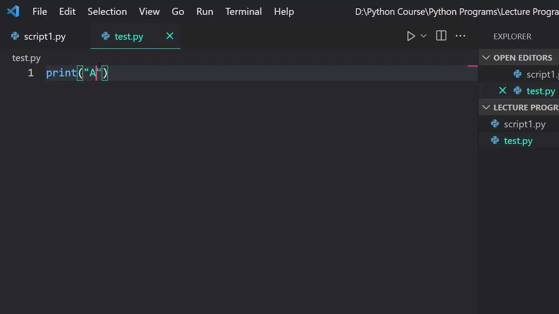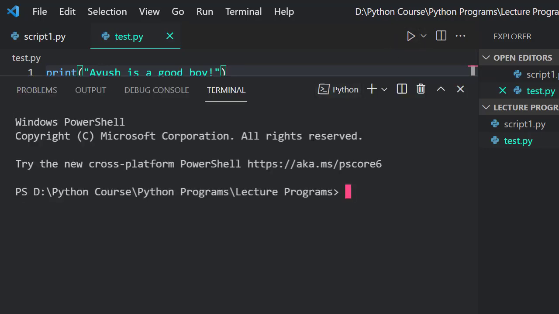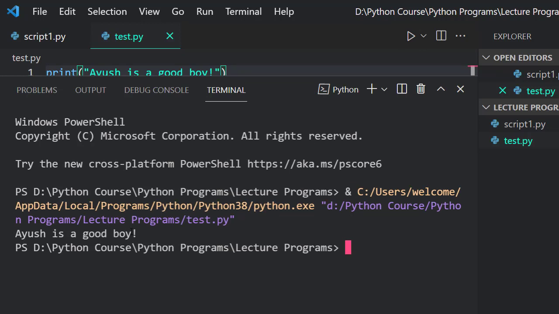So let's write "Ayush is a good boy". Now when you click on this run button, it will run, and you can see that Ayush is a good boy is printed.